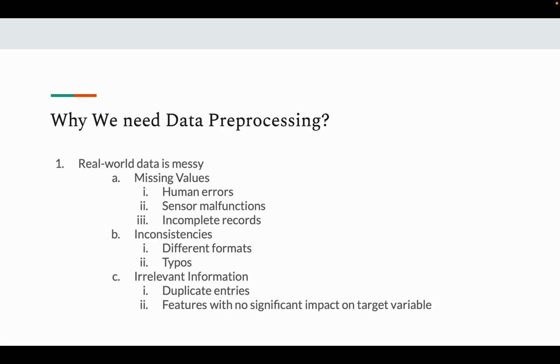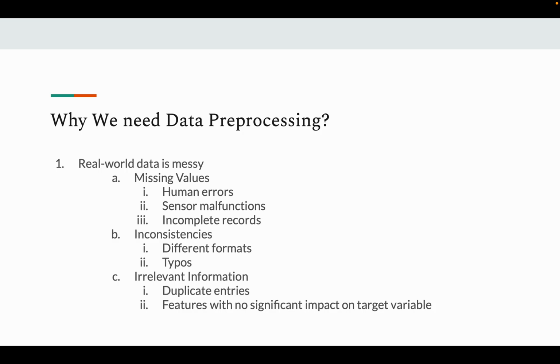Okay, and maybe it contains a lot of features which are not significant to the target variable. Consider an example like house price prediction. We have a set of features, or we can say a set of independent variables, and we need to predict the price of the house. Consider that the features are the square feet, number of rooms, number of bathrooms, and all those things, and we know that all those contribute to the target variable, the price of the house.